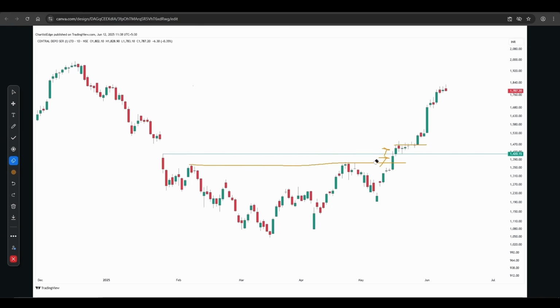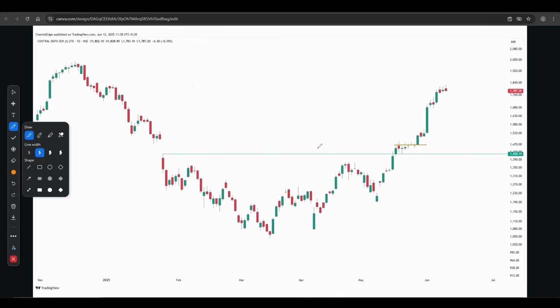Now this is not a very good contraction structure because the candlesticks are not very clean and they are full of volatility, where neither the sellers are dominant nor the buyers are dominant because they are all forming doji candles. But one thing is very clear here: the lows are being protected, meaning that the buyers are slowly but surely accumulating the price at each dip. Even if the selling pressure is acting from the top, the buying pressure is equally responding in its own way, and slowly but steadily they are getting the upper hand.